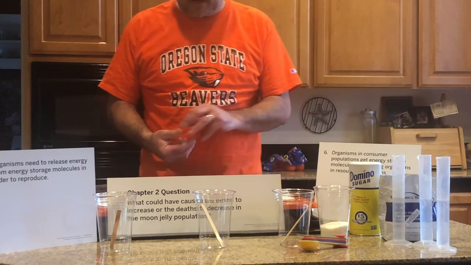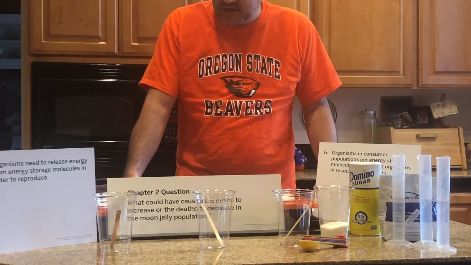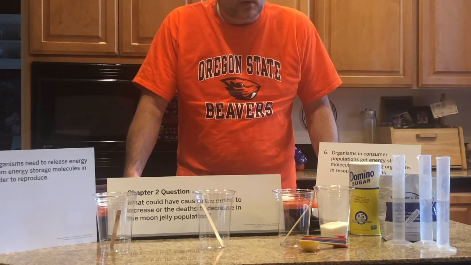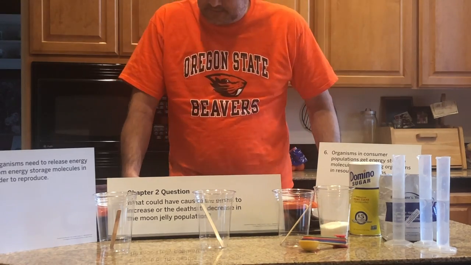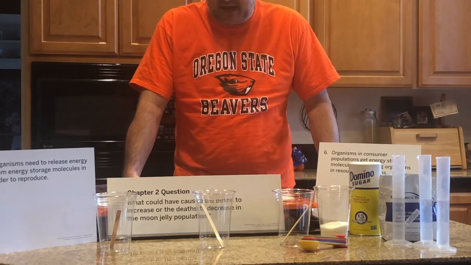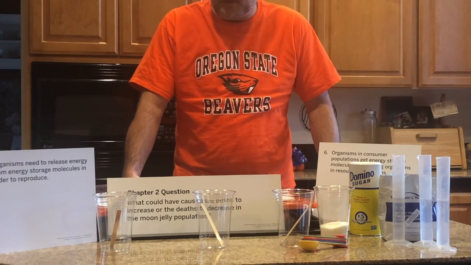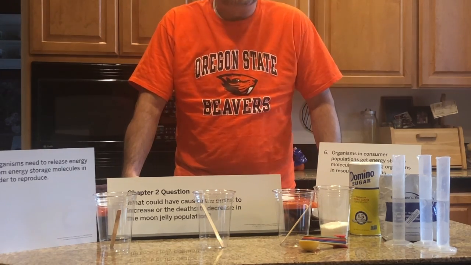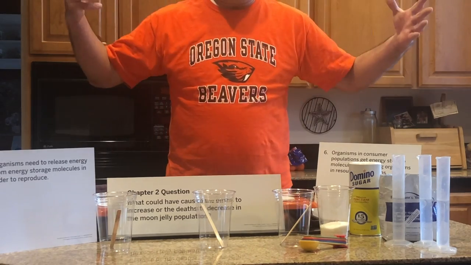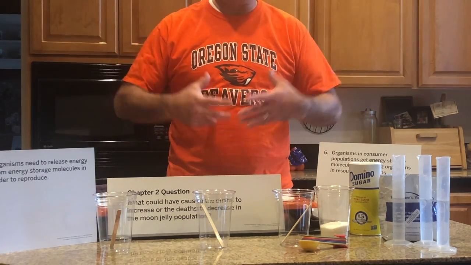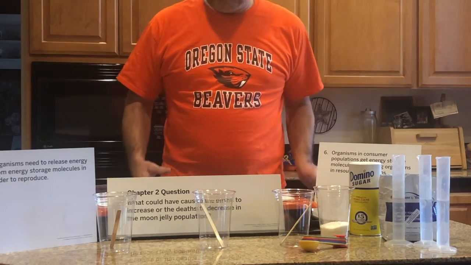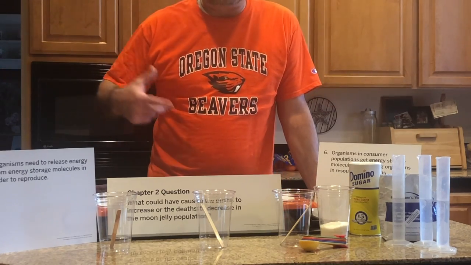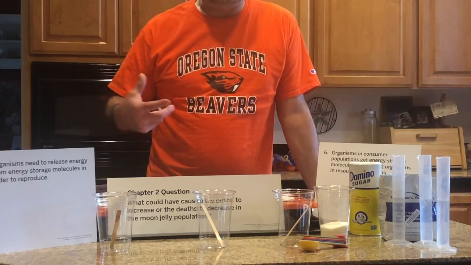There are a lot of different types of energy storage molecules. You might be familiar with glucose, sugar, which is a specific type of sugar. Glucose is used to release energy during cellular respiration. Respiration. Okay, so we have to release energy in order to breathe, in order to live. That's why you have to eat food.